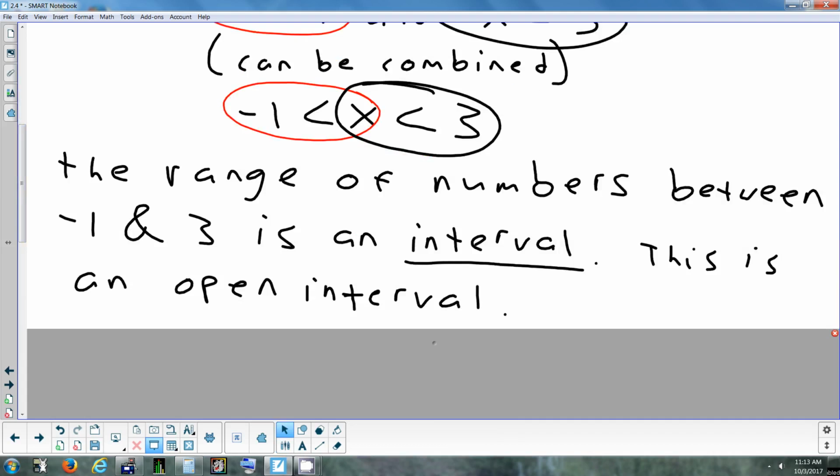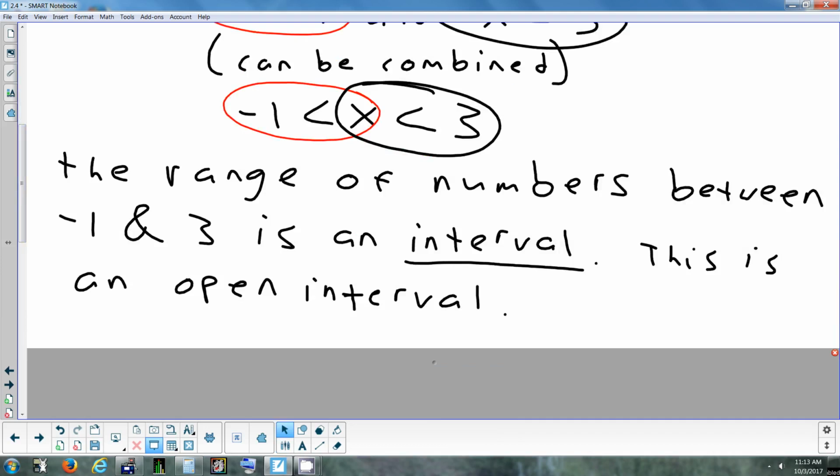So the way you can think of this problem is the answer for x is an interval. It's all numbers that are between -1 and +3. This is a between. That's how conjunctions usually work. So if I was going to graph this on a number line, there's -1, there's 3. Specifically, this is what we call an open interval because it doesn't use the equal to symbols. Open circle on -1, open circle on 3, and where would you shade? In the middle. You shade between. That's what this would look like graphed out.